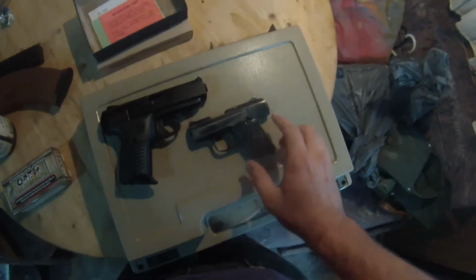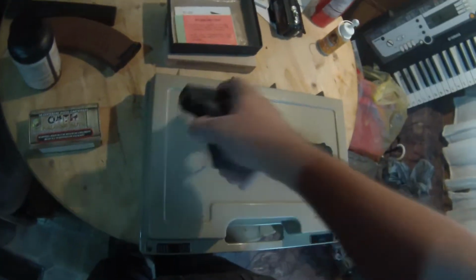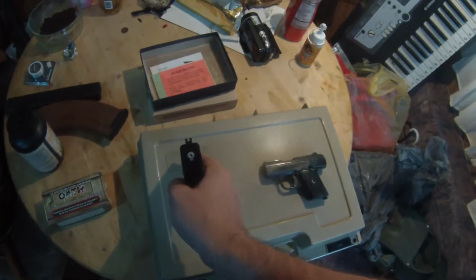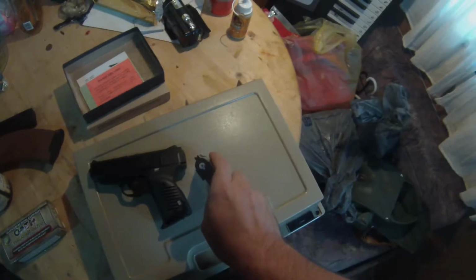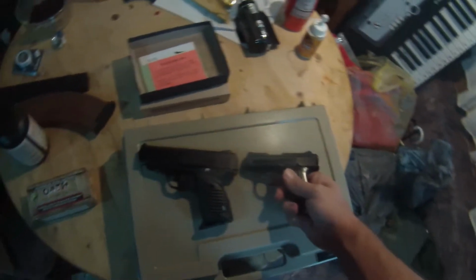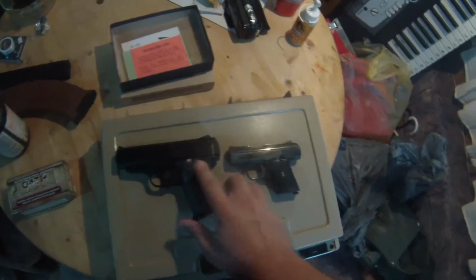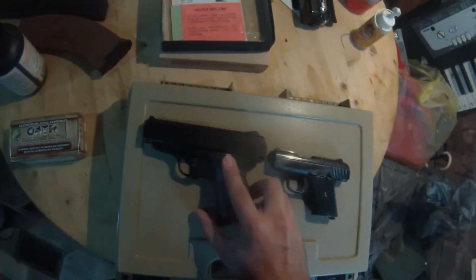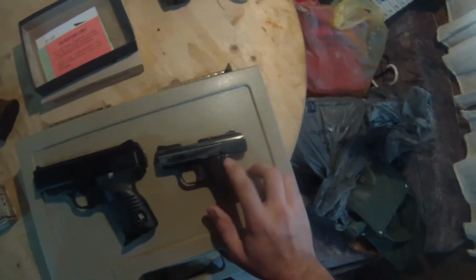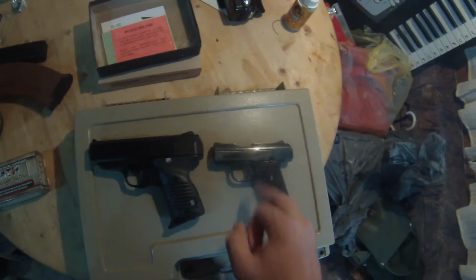Now I do want to point out some similarities between these two guns and some differences, because why the hell not? Striker fire, right on the back, silver and black. That's just the first thing that I noticed while I was looking at this. Same exact system. Internally, very similar systems as well. The safety right here on the sides, they operate the same exact way. They cut off the trigger right here on both guns.